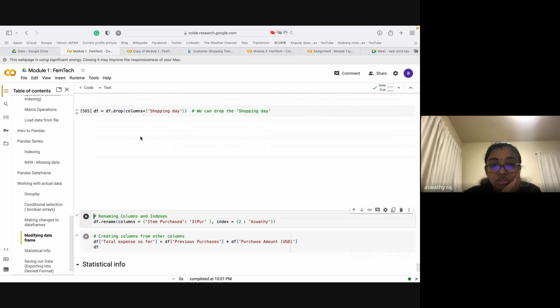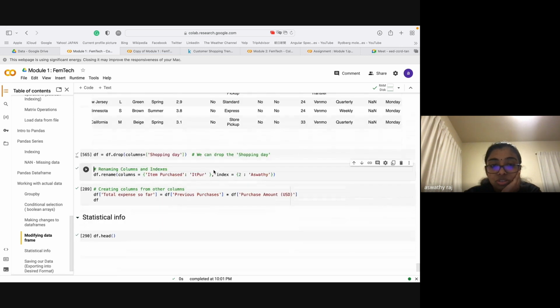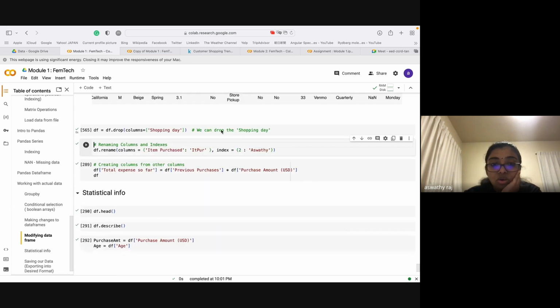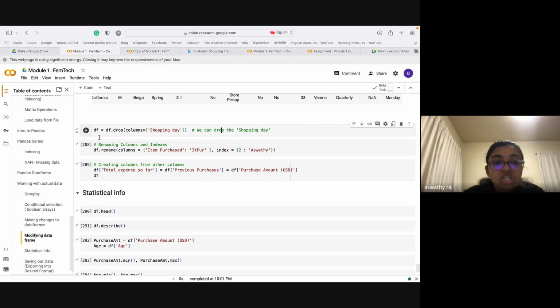And if you now just type df, it's getting a little bit slow, my computer. So if you check df, what is the df now? So that column will be removed.